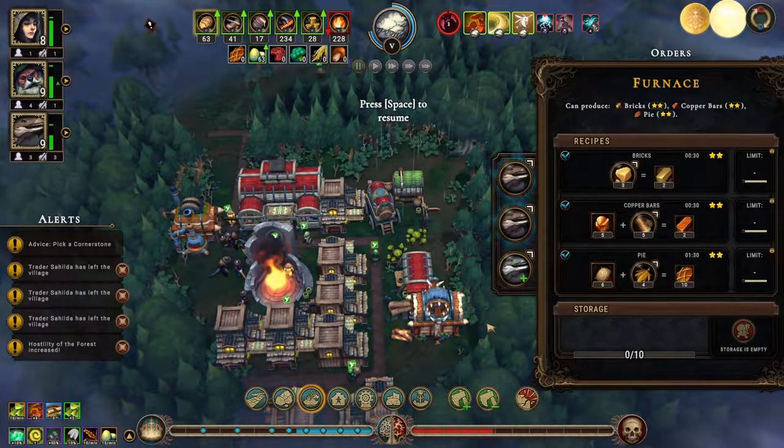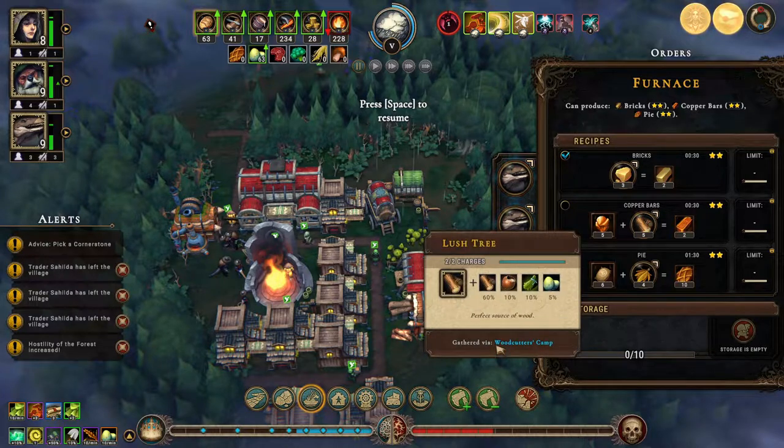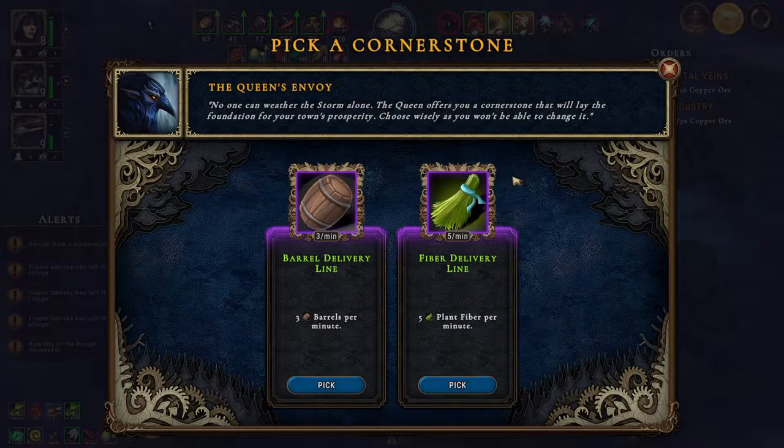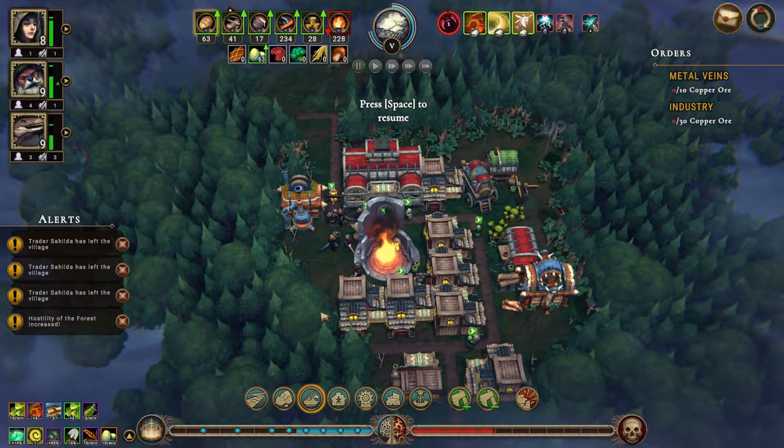And is this producing anything? We don't want it to produce that right now because, reasons. Okay, barrel delivery line, three barrels per minute, five plant fiber per minute. We don't really need any of that, do we? Let's just get the five plant fiber. Okay.